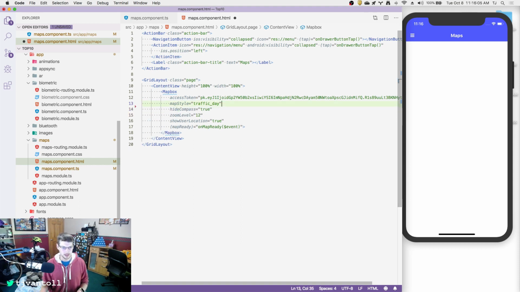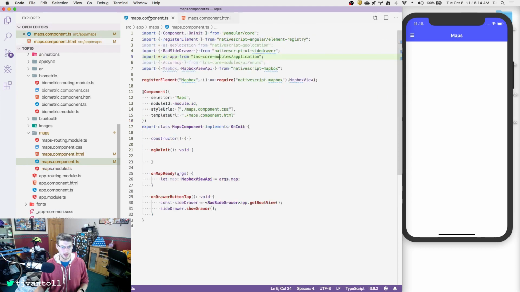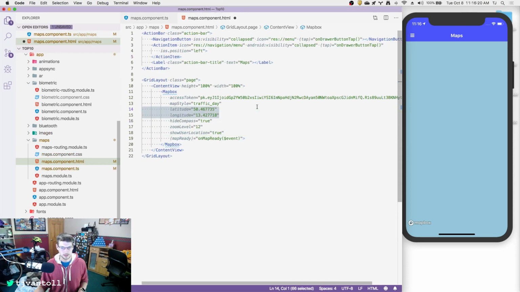And I think what we'll do, so let's see. Let's just go ahead and save this with a map in place. And I think we should have a map that shows up. And by default, I have no idea what the default latitude and longitude are.